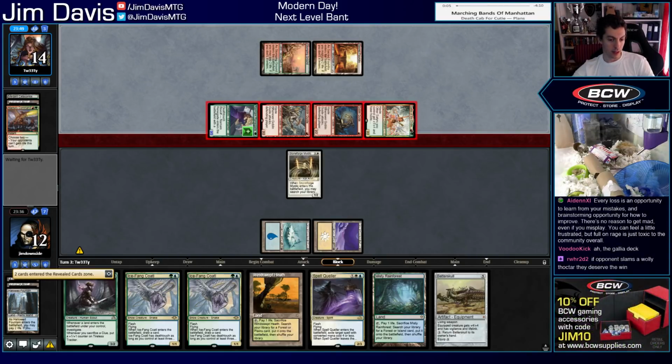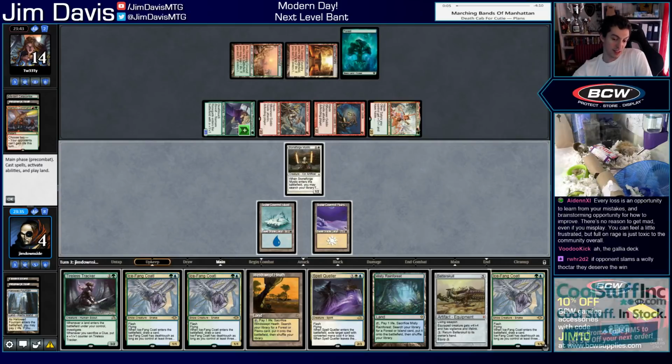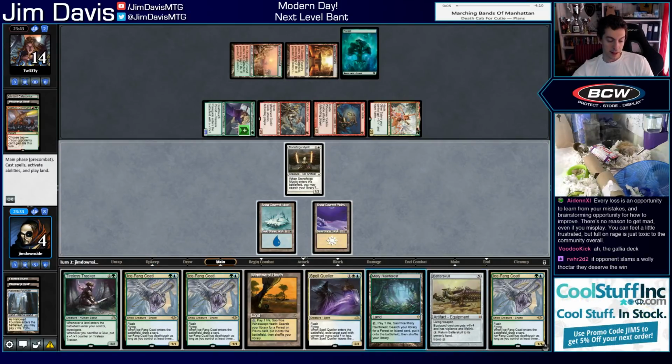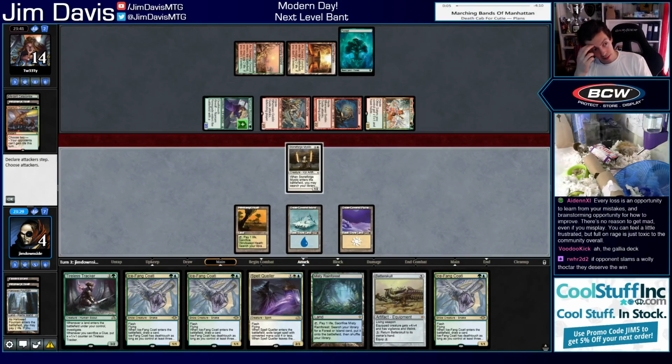Can't beat that card. Does Batterskull even beat this board? Yeah, it does, I guess. We block 1. If they have a creature, it doesn't, but... Alright. I mean... Let's go Batterskull, I guess. So they have actual nothing, we win.